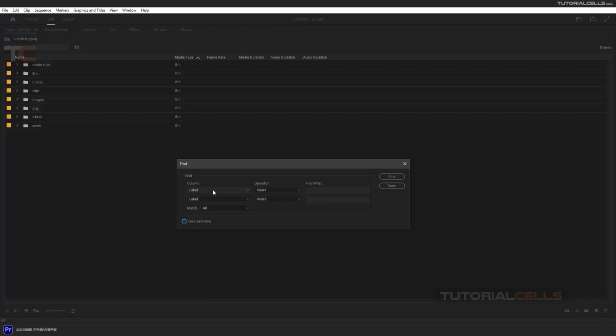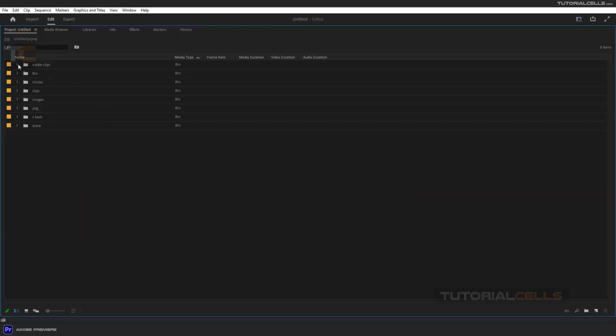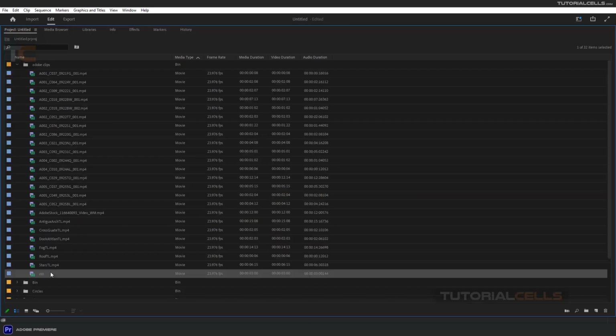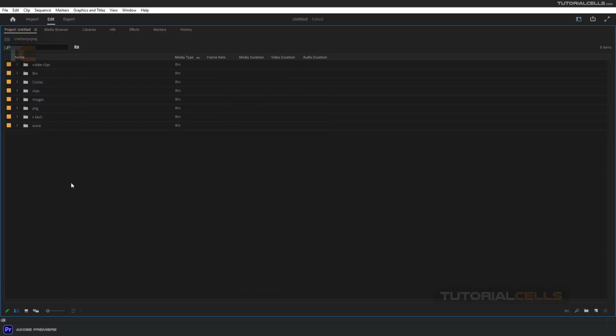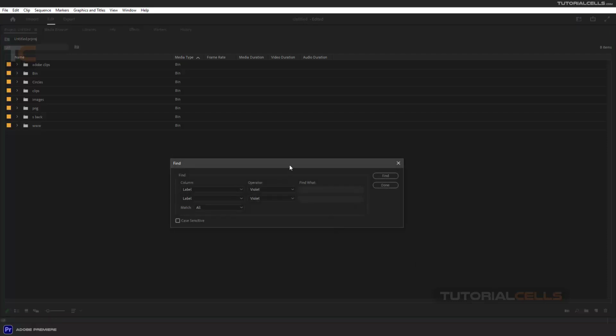In the first column, I want to give you an example. For example, in this bin, we have a file whose name contains Z and the label is Iris. I want to find it. I know what I want, but I don't know where it is in a huge bin of files.